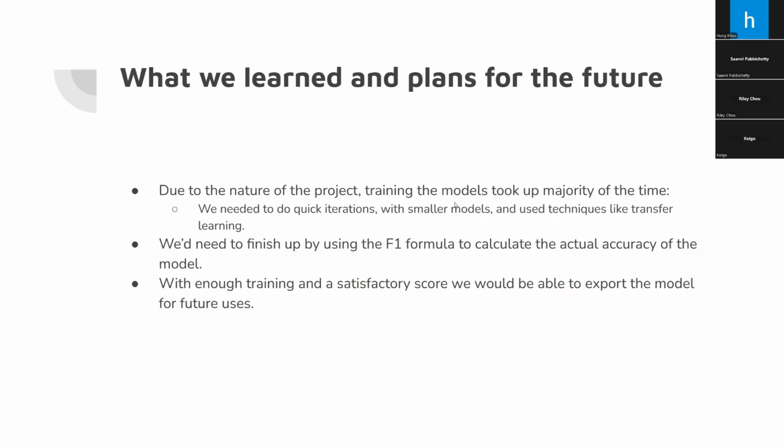In the end, what we learned was that because of the low amount of time we had for the hackathon, what we needed to do was a lot of iterations. And basically, like we said earlier, transfer learning was an extremely important factor. Essentially, switching between different models was what ended up saving us the most amount of time and also improved the accuracy the most. In addition to this, it was important that we use a form of early stopping to prevent the program running for too many epochs while the val loss wasn't changing at all, which means our program wasn't learning. And when we added that, we would use it alongside scheduling, where we would lower the learning rate and additionally train the model with more and more layers as time passed to prevent any sort of val loss stagnation.